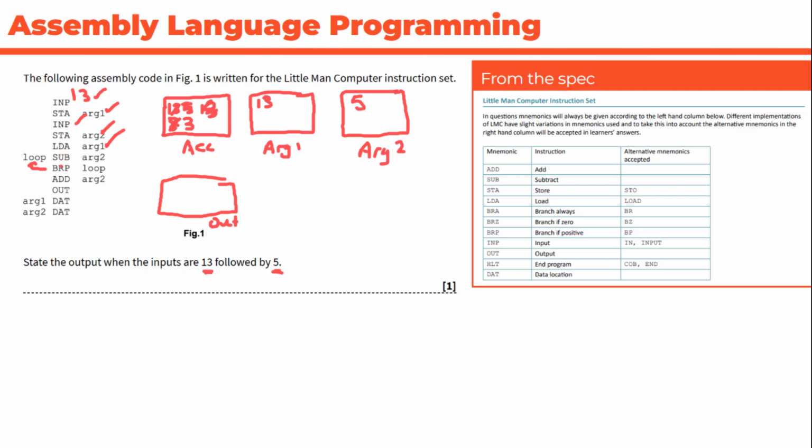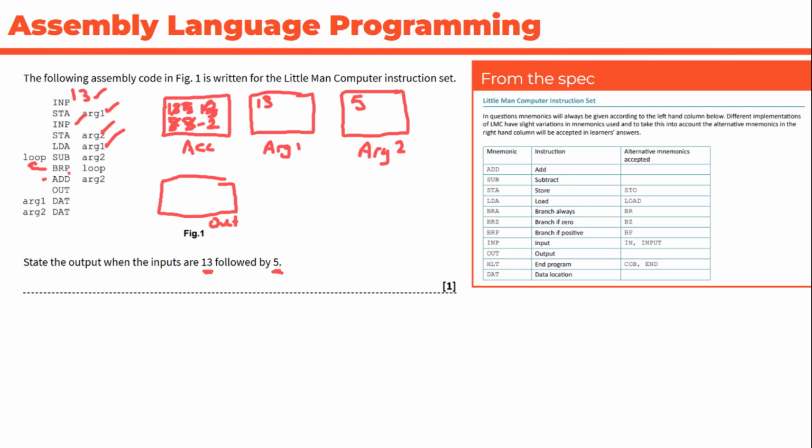Subtract, so we've done that, and now we go branch if positive. Well, 3 is still positive, so we jump back up to loop. So we take 5 again from this. What does that leave us with? -2 this time. Done that. Branch if positive. Well, no, because the contents of the accumulator is -2. That's not positive anymore. So I would skip on and move sequentially down the order.